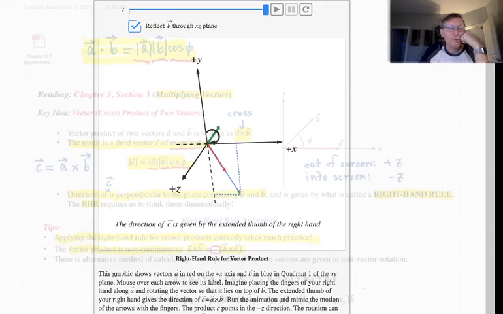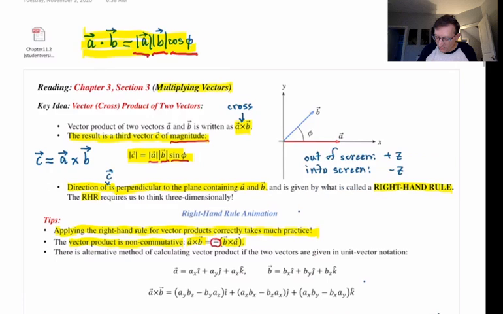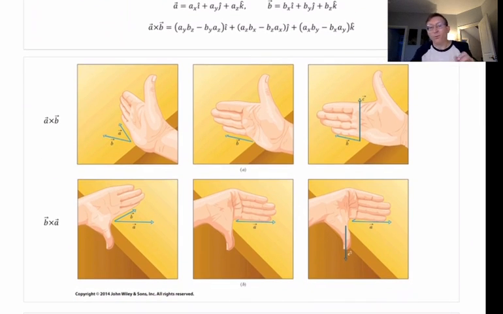Okay, let me show you. And I'll come back to this slide. Let me show you another attempt to explain, teach about doing the right-hand rule. Okay, here we have a series of drawings, which actually do draw an actual right hand. And we've got two vectors, A and B. They're drawn in a plane that to me looks like a kind of a tabletop to help you visualize the plane of the two vectors. You see the A and the B drawn there with a common tail?